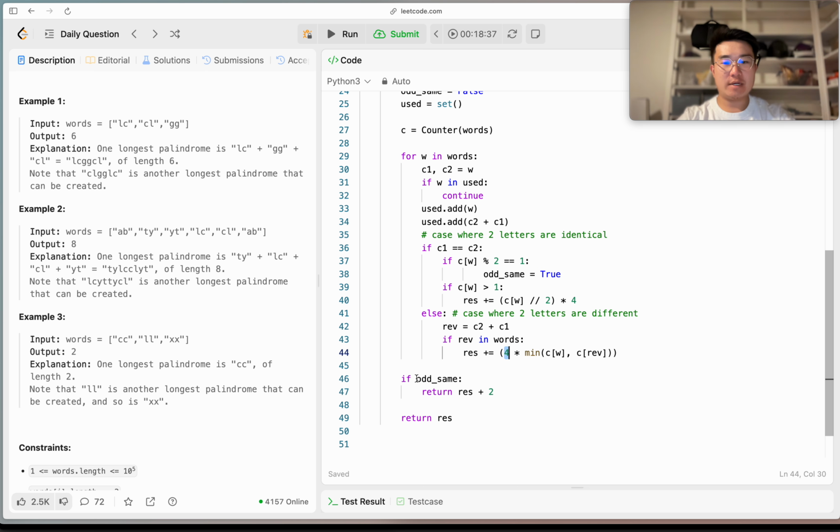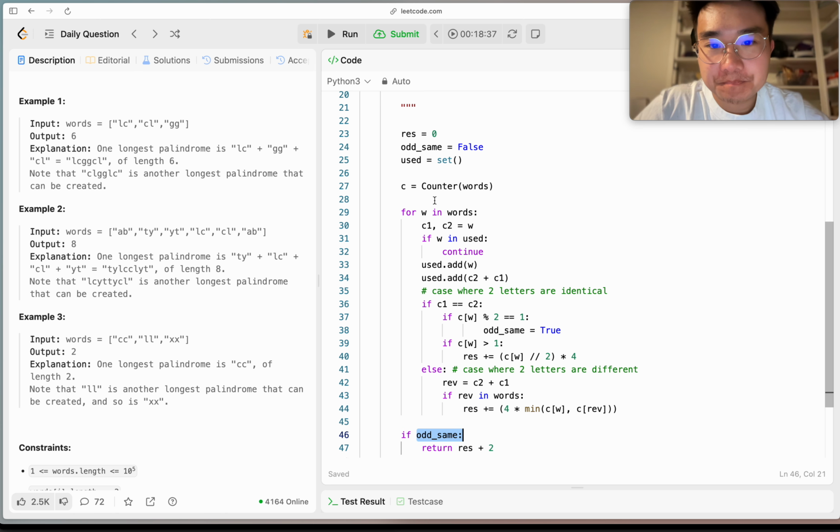And then just keeping track if there was an odd number of a word that had the two same letters. That's very important because if there was an odd number, we can take one of that word and just jam it right in the middle to maintain the palindrome.